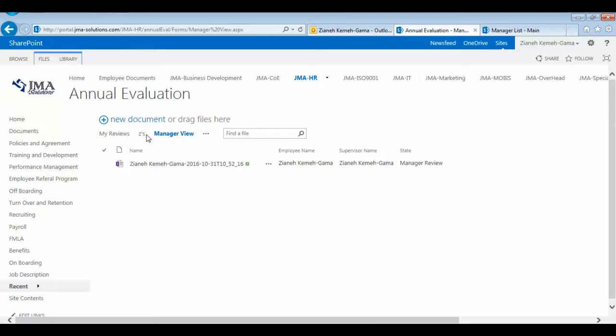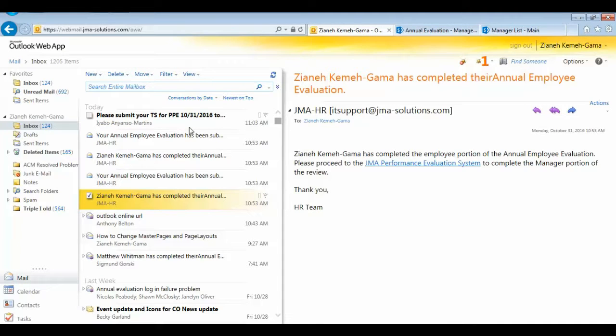So the question was, how do you even get to the annual evaluation portal? For employees and managers, it's the same place for a manager as it is for an employee. So you'll get a link, and hold on, I'll show you in a second. I sent one out just so I can get it. So it would say something like this.